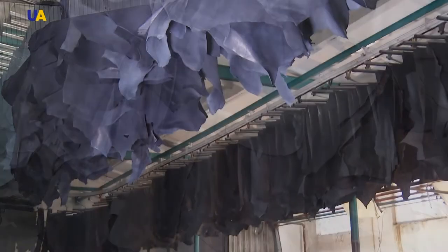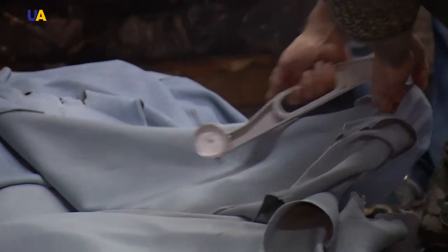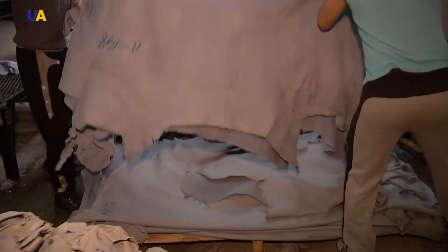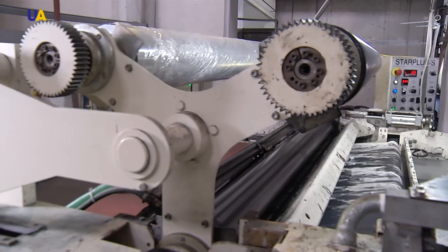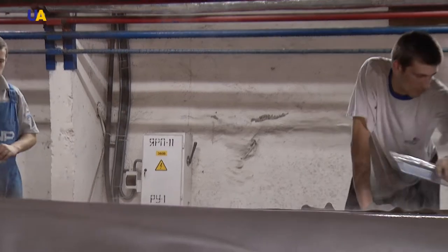When the first dyeing process is complete, the skin dries out on a conveyor. Then it is followed by another process, after which the front side assumes a finished look. Prior to that, the hides are split in half — the thickness of the front side of top-notch hide must be between one and a half and three millimeters. The excess is cut off but does not go to waste. The soft lower part of the hide is used to make velour through a special grinding process. We use foreign, mainly Italian and Turkish equipment, and since we use foreign technology, our leather is technically no worse than Turkish or Italian leather.